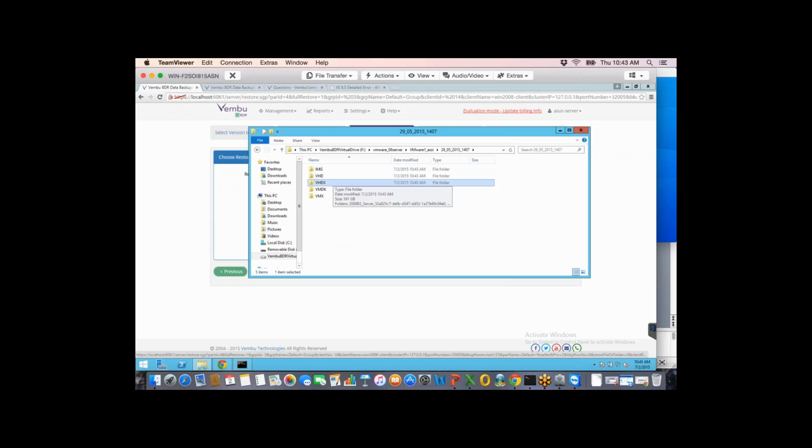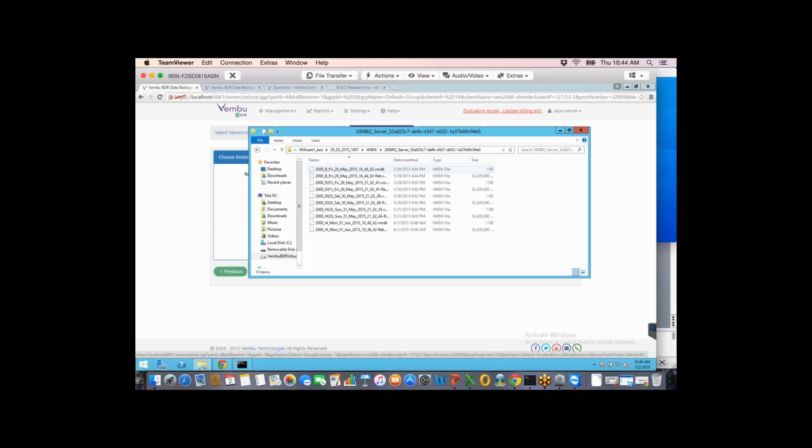So let's say I'm backing up a physical machine. Let's say Microsoft is ending support for Windows 2003 by July 14th. I want to virtualize this Windows 2003, and I want to keep a copy of that somewhere so that I don't lose the data. So what I can do is come here, image this 2003 physical server, go to this VMDK file format, and simply copy this VMDK file as of this particular point in time. I copy this file, store it on a USB, and keep it in a secure location. That way, I know that I can access this particular machine whenever I need to. I can simply load this VMDK file and access the system immediately.